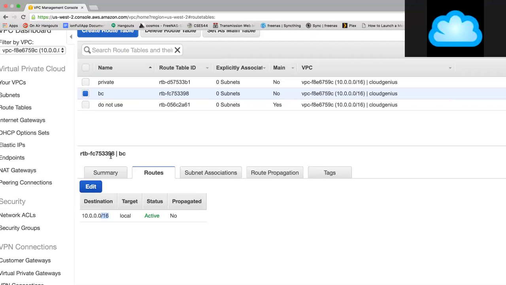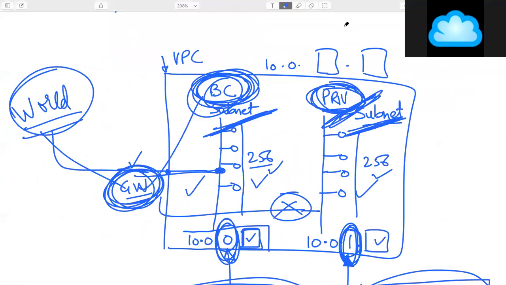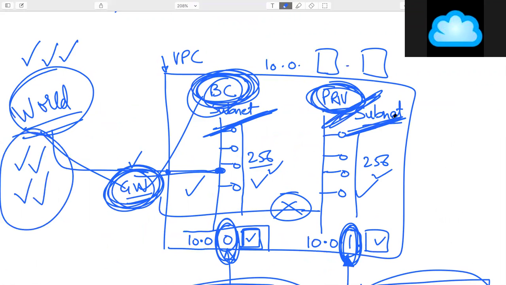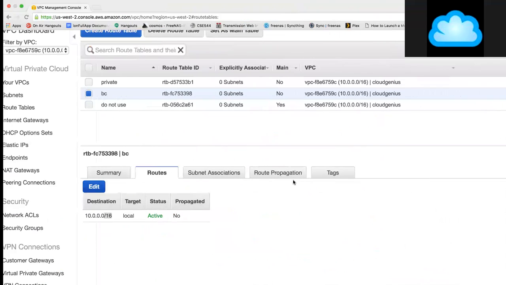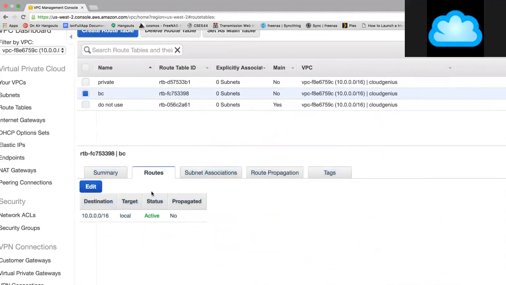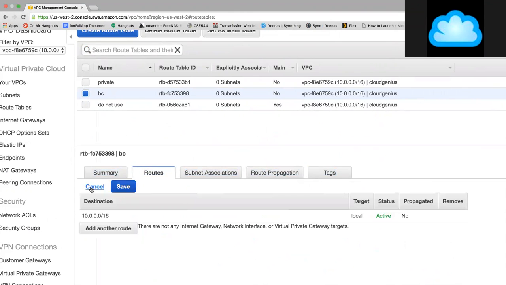16/16 is the entire virtual private cloud, and I can connect to any of the machines within my entire VPC. But I want to really go to the world outside, like the public internet. I want to go to CNN.com, go to Google.com, and that is not inside my VPC. It is outside. So I need to have the route expanded. So my route, I need to edit and click the edit button and say that I want to add another route. So I'm adding one more entry to the routing table.